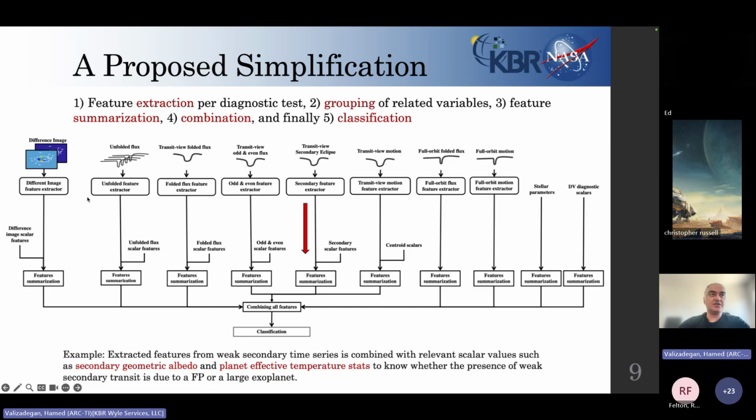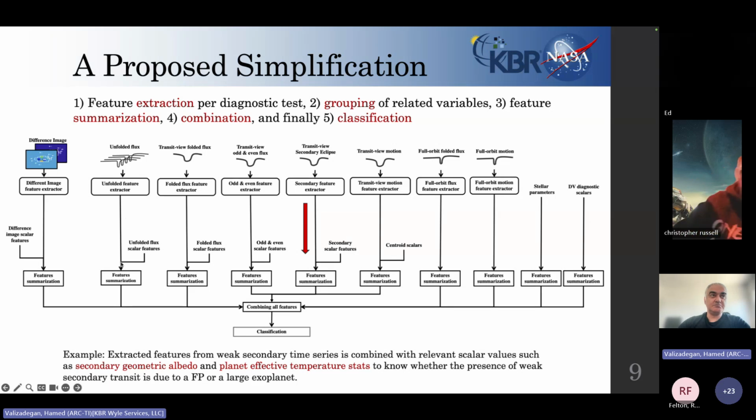For each one of these diagnostic tests, we need to have a feature extractor component. So I show you the weak secondary, which is this branch. We need to have a feature extractor. Then we need to combine it with the scalar values associated with that complex data form. And then for each one of those diagnostic tests, we do the same.